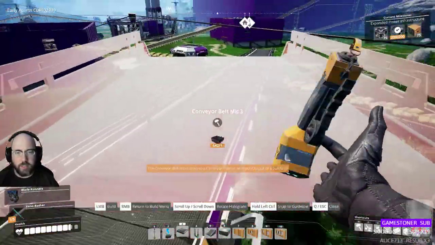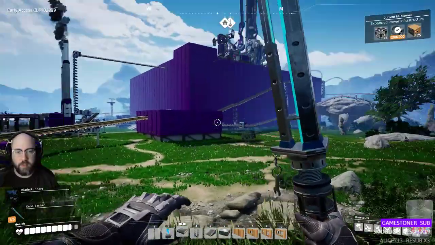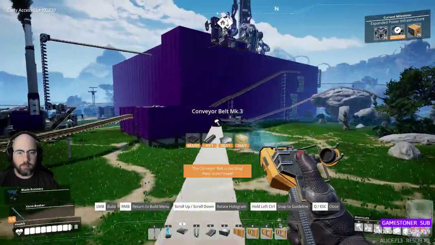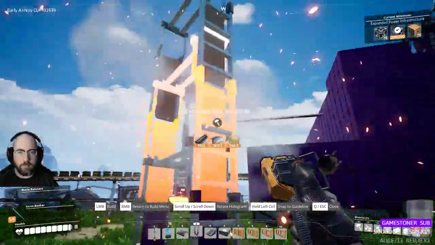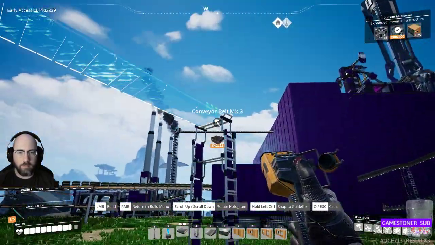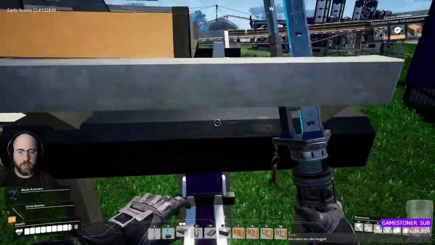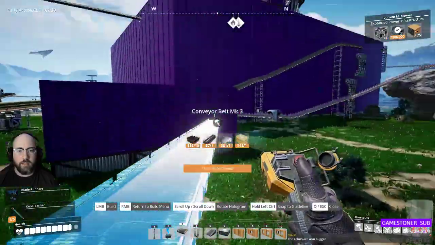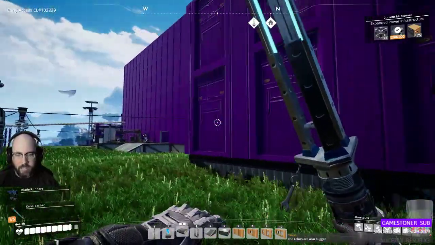I always find it weird how sometimes it'll animate it as a level 1 belt, even though it's clearly not. Okay. Colors are also bugged, yeah. Yeah, see, now it's level 3 again. Alright, so we can get up on that roof. Okay. Kind of what I was hoping for.